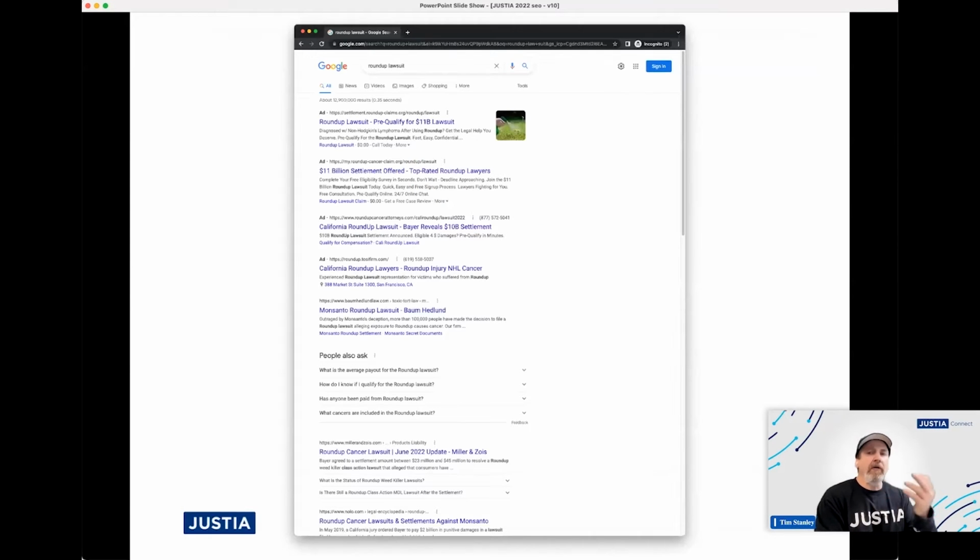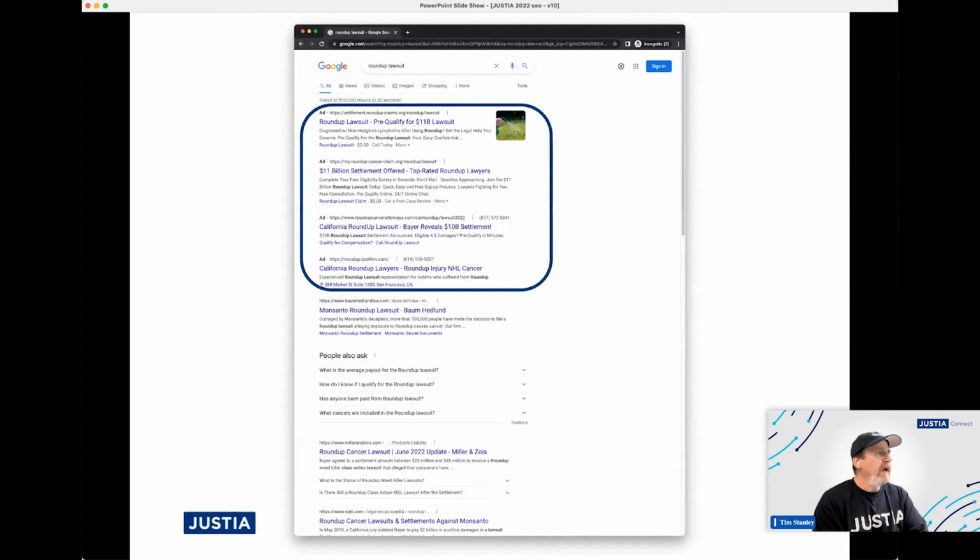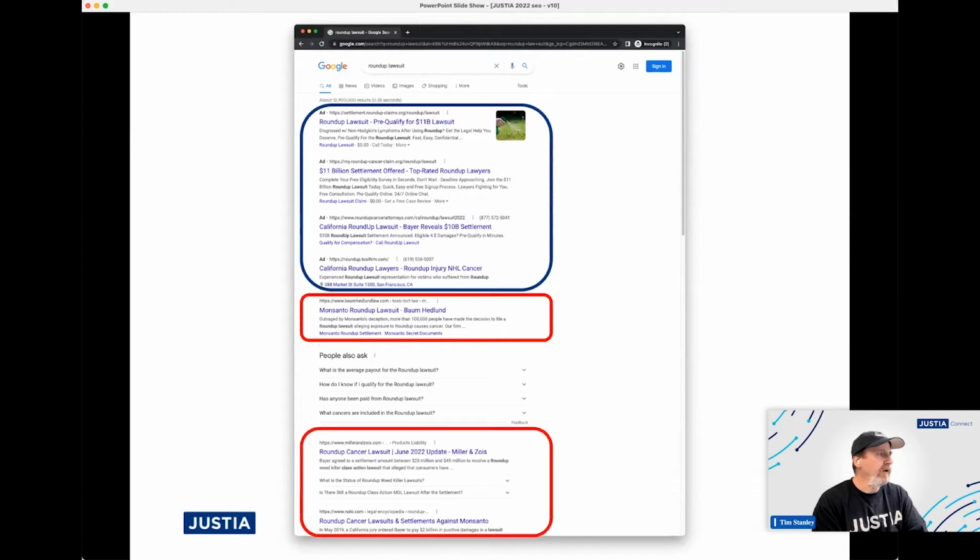So first, here is a Google search results page. Just Roundup lawsuit was my search query here. At the very top, we have some ads. Roundup's involved with quite a bit of litigation right now, and Google is selling ads to make some money. Underneath that we have the organic search results. Here's an organic search result, and here's a few more a little bit lower on the page.